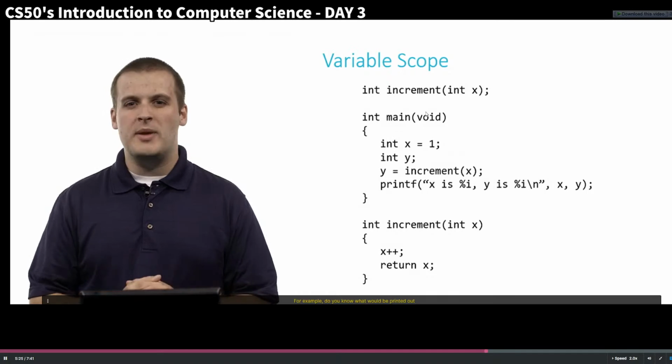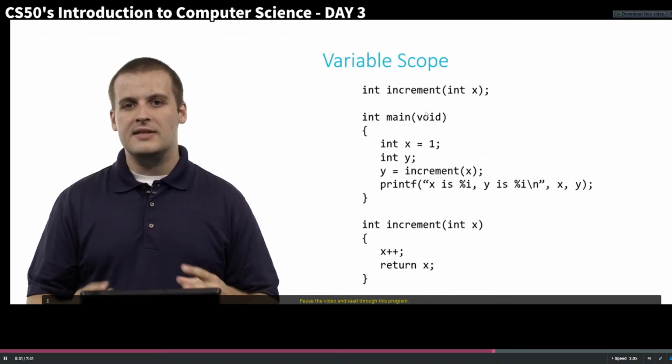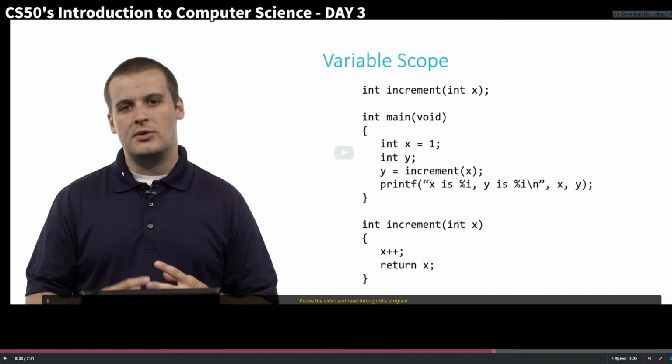For example, do you know what will be printed out at the end of this particular program? Take a minute, pause the video, and read through this program.